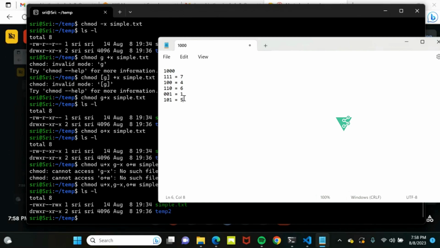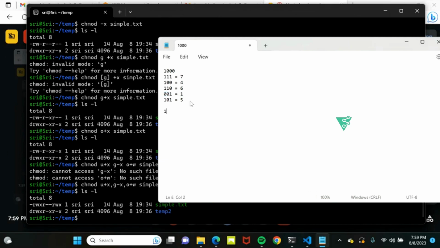Now go back. Let's see the previous question. For user, executable permission, so only executable, what do we mean? It's 001. So just write down below, just press enter after 5, say 1.